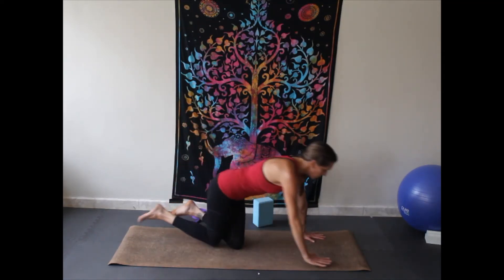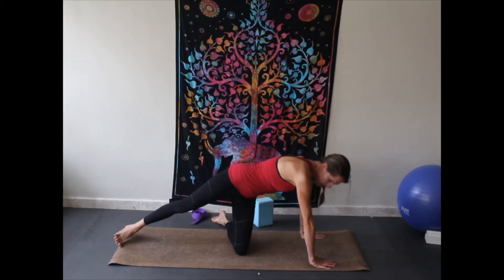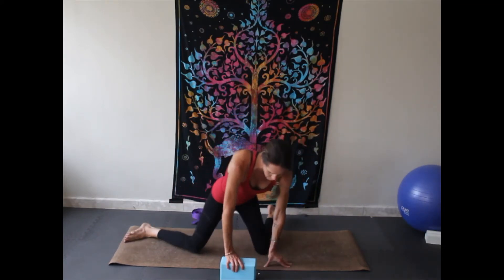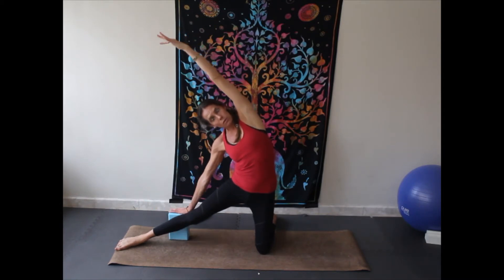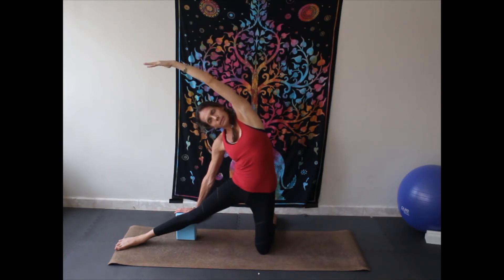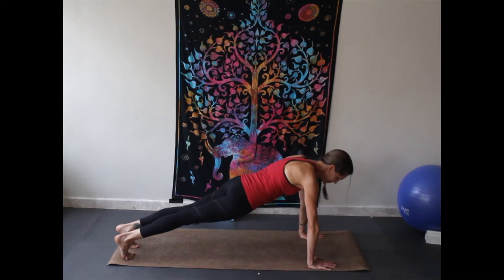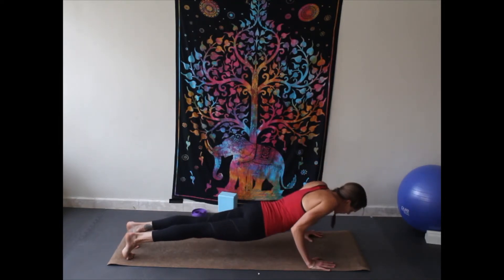Press yourself up and come back to your plank. Belly button in, looking in between your thumbs. Hips lifted — you can always drop to your knees if need be — trying to make a long straight line from your head down to your toes. Drop the opposite leg, pressing up. Make sure you do the other side from what you just did. Place that block beside you, lift that arm up and over, bending into that side, hand goes on the block — find the place where you want it, basically under your shoulder. Taking a deep breath. Press yourself up, move the block out of the way, come back to your plank.